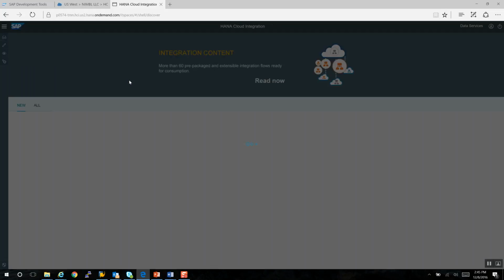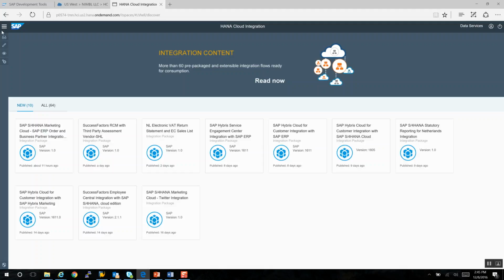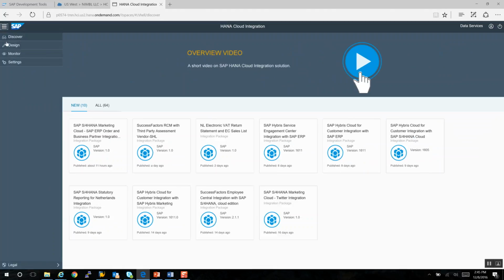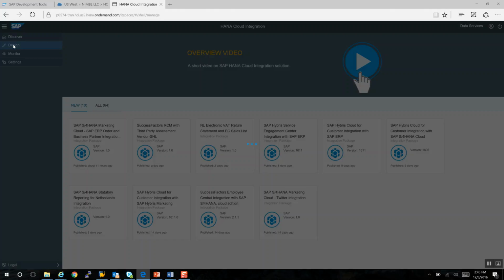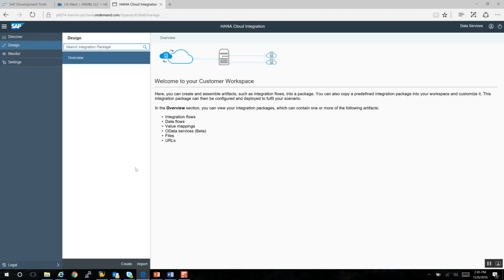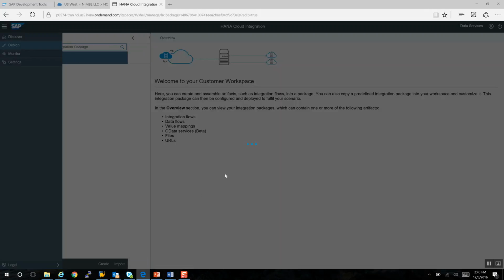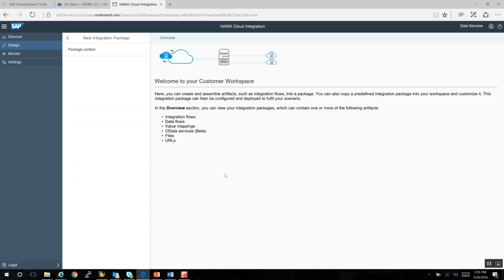So again, SAP's getting started documentation doesn't walk you through assigning these roles, so I felt it important to share with everybody out there, if you're new to HCI, this is really how you get started. You have to give yourself access first, give yourself team members access, and then they can begin going into this space and they can go and start creating their iFlows or their integrations or whatever they're going to be doing.